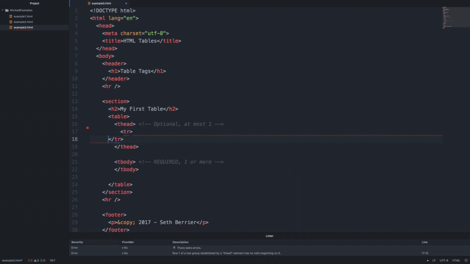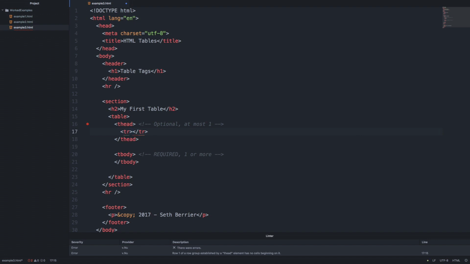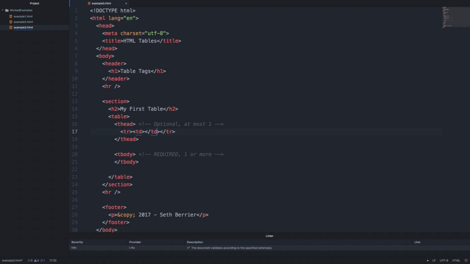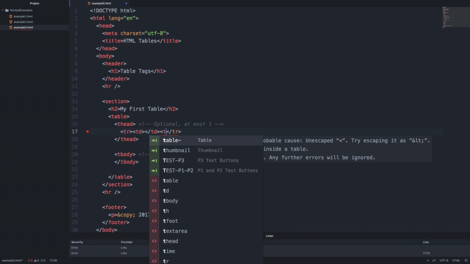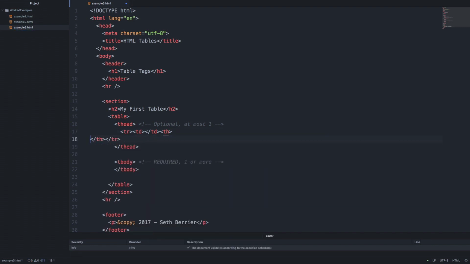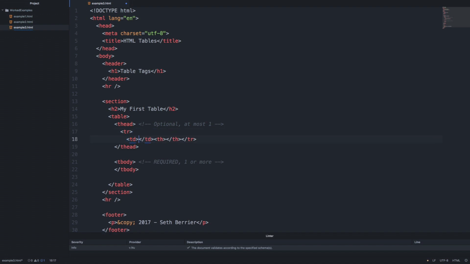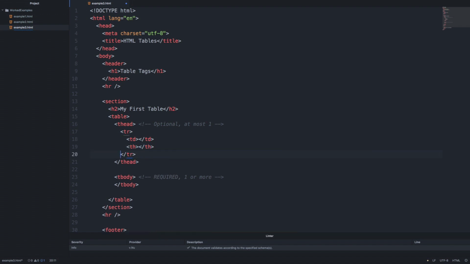So rows are defined with the TR tag. And I like to go ahead and put it on a single line, just for brevity's sake. Within the row, you then need to define the data for each column going across that row. This is usually done with one of two tags, either TD, I actually don't know why it's D, maybe that's data, table data. Or if it is a header, you can say TH. And TH and TD tags are usually referred to as the table cell tags because what goes between these will show up as a single cell inside of your table.